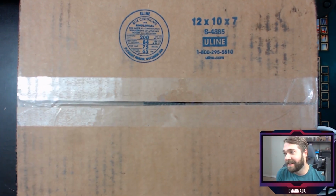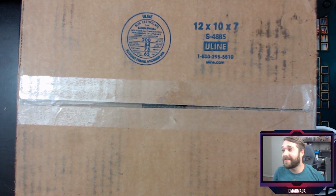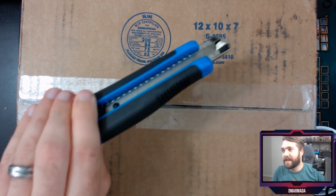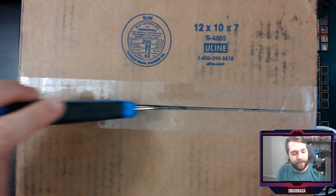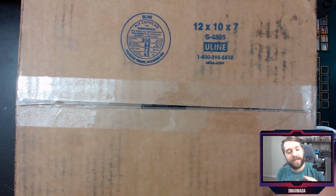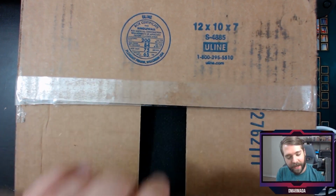It's really heavy. Oh my gosh, it doesn't fit well on the screen, but I think we're just going to straight up open it right now. I had to reposition the cameras so that you can still see the camera. Oh no, I messed with the color. We're going to open this baby up with the old knife, Rooney. This box looks like it's seen better days, but that's because it sat outside for a couple hours at my doorstep, and the weather wasn't the best. So I hope everything in here is okay.